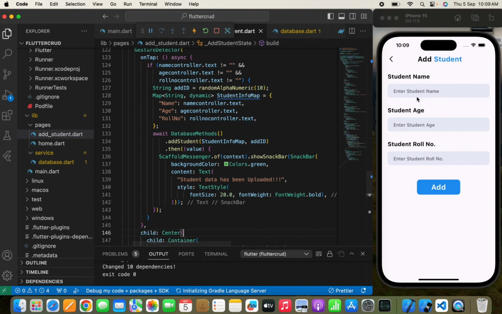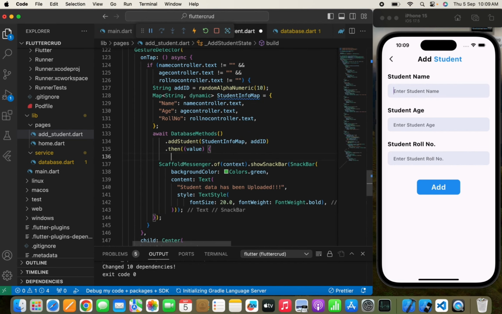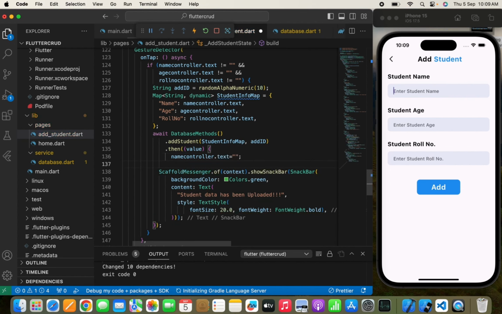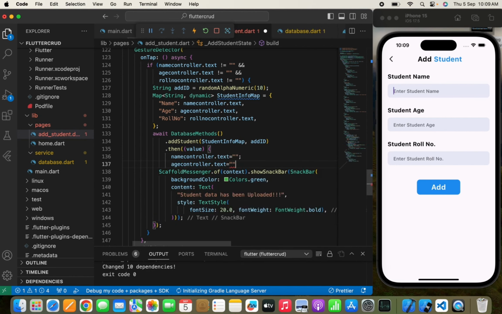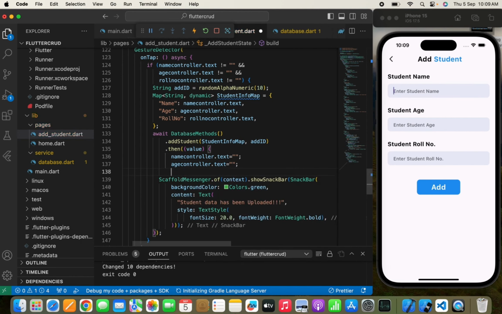So we can simply empty the text fields when the data has been uploaded. We'll mark name controller dot text equal to empty. Same for the age, age controller text equal to empty, and we'll do the same for the roll number, roll number dot text equal to empty, something like this.